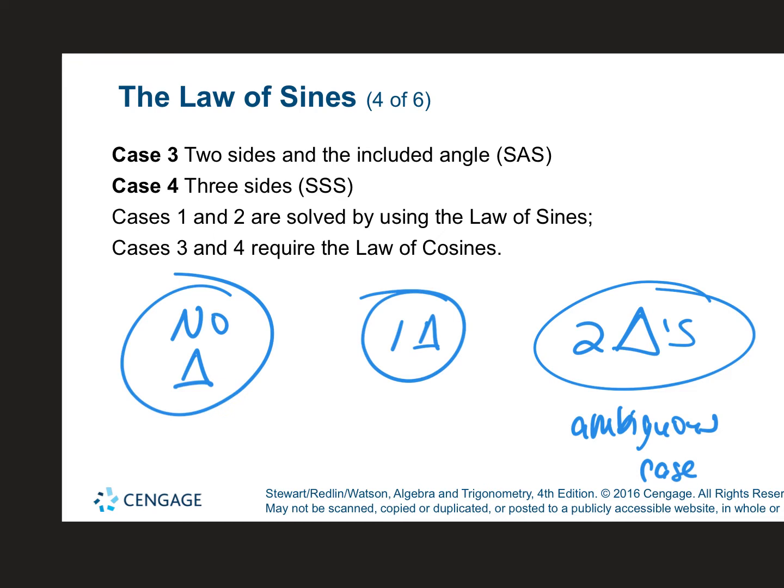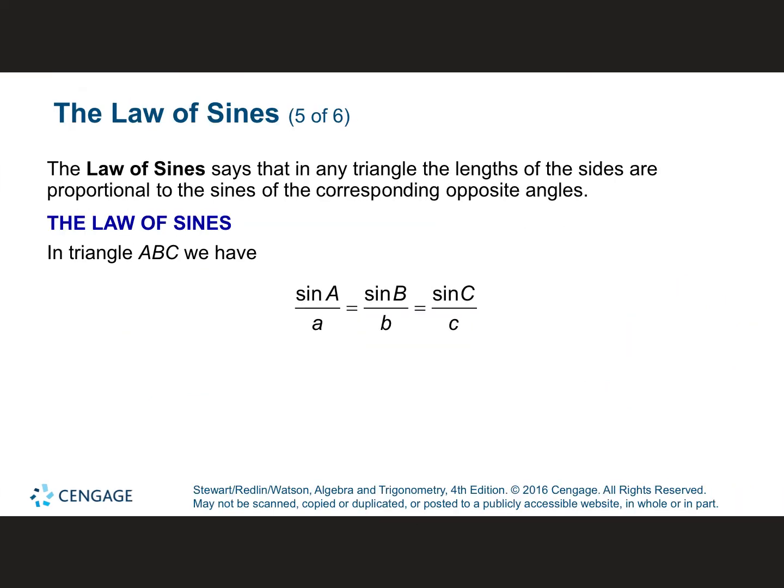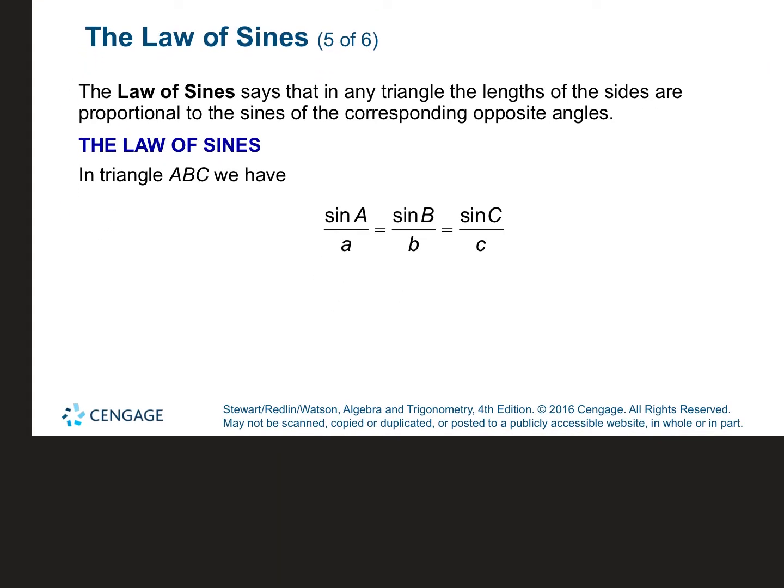So on your test, it's going to say, using the law of sines, we're going to give the law of sines, and then it'll say, solve the triangle. If there are 2 triangles, find all the pieces. So you always have to check for 2 triangles, okay? This is your law of sines. All it is a proportion. It's a proportion of the angle measure in regards to the side length, okay?